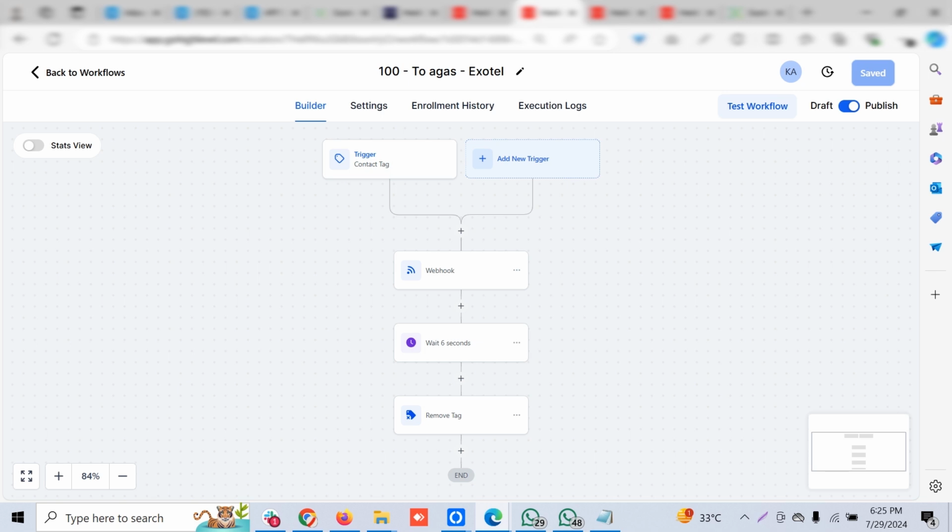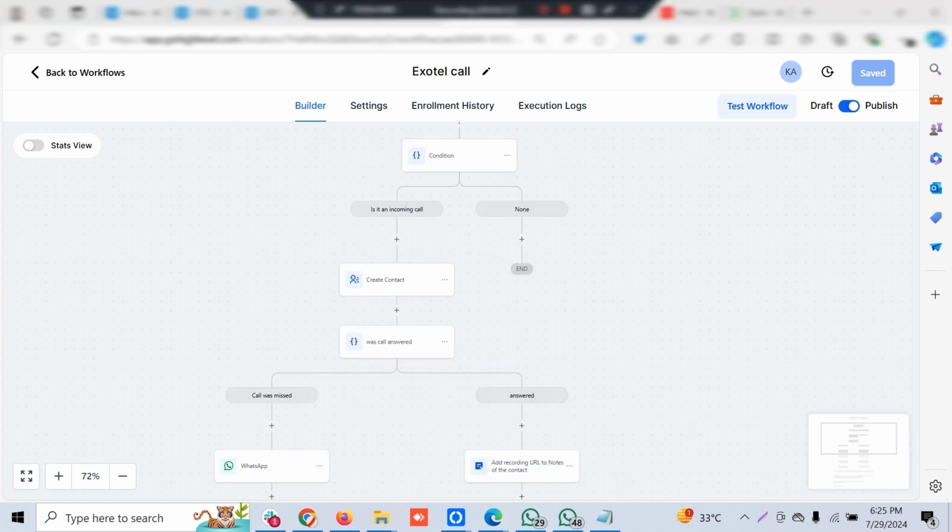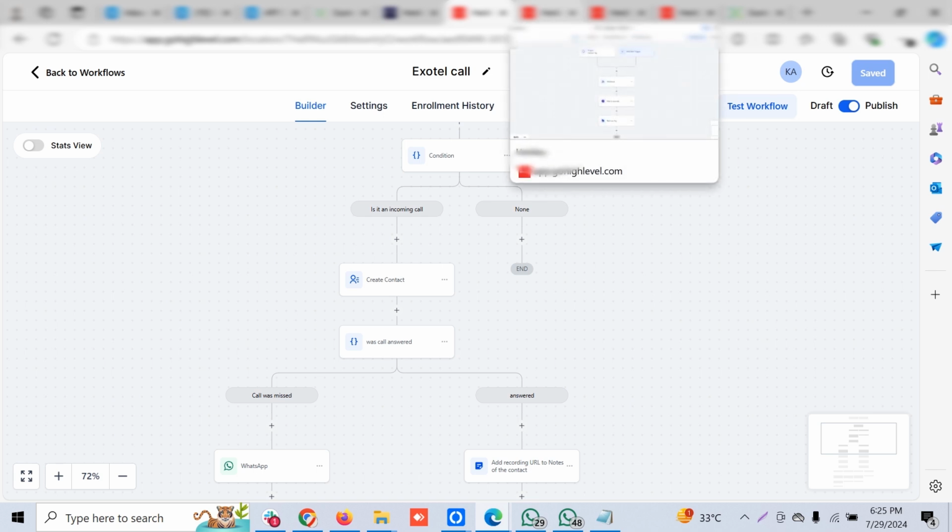And the good thing is, we have integrated both inbound calls as well as outbound calls. Inbound calls can also be monitored, and all that data can be shown in the GHL system itself. So this is how the whole system works, and we will build 3-4 workflows as well as the tighter integration through API. This is not a custom app, and it is not done through Make or Zapier. This is done through coding, and it sits on a cloud service like AWS. So it allows these two platforms, GHL and Exotel, to talk to each other very easily.